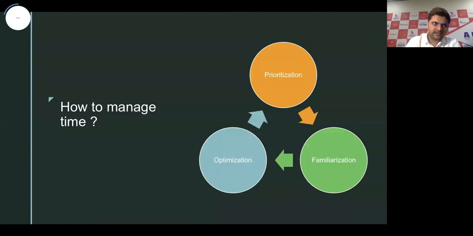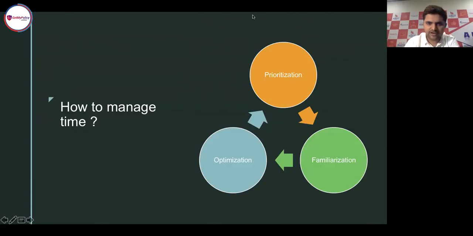See, in today's times, it's very easy to get distracted towards a lot of things that are not important. Everyone has a very limited time to prepare for the PT. Someone wants to give it for their higher studies, someone wants it for their permanent residency. So everyone has a time zone and they have to prepare in that given time zone. So you have to optimize each and every second that you have. So how would you optimize? You can optimize by prioritizing. That means put your priorities for the important tasks, and make sure that you know which are the tasks that carry a lot of weight, and make sure that you can score the maximum in those tasks.